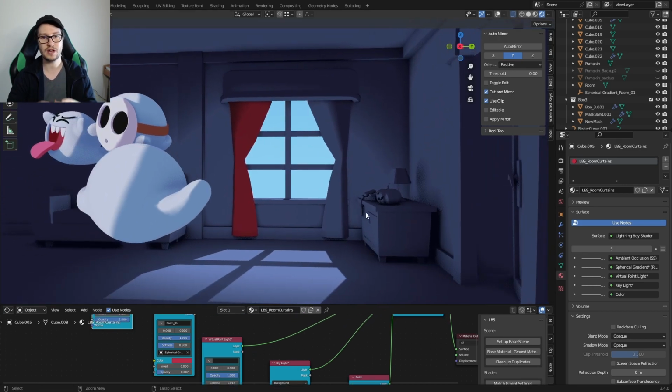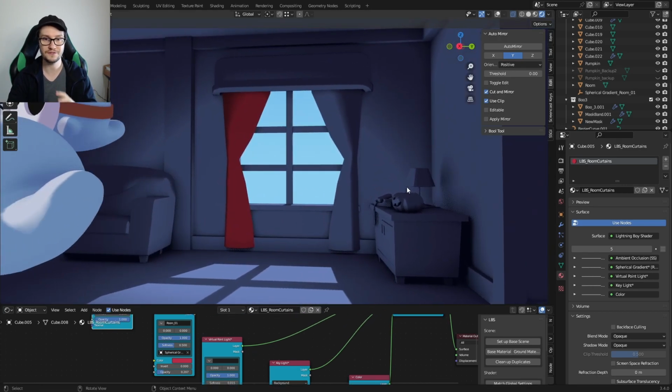So this process makes sense if you want a lot of different looks for your materials. Let's say you want the doorknob of a door to look metallic. It makes sense to have a custom Lightning Boy Shader material that has a matcap or some other nodes that would make it look metallic and reflective. But in my case, I don't really care about all of that for my scene. All I want is different colors and everything can have roughly the same material look.